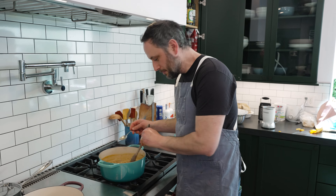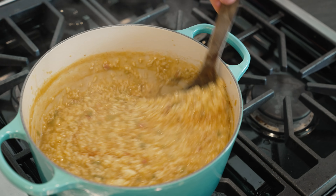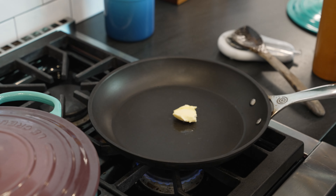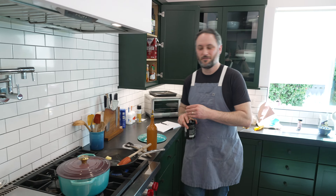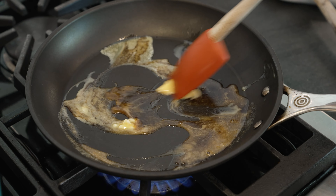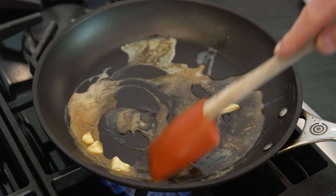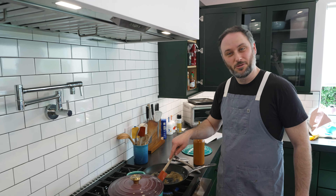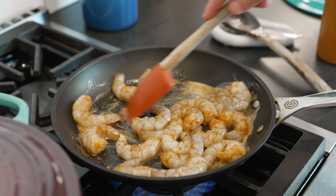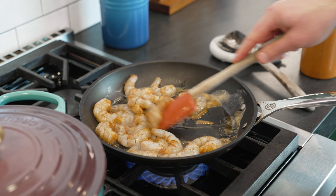This is basically where we want it — see, it's pretty loose. It's going to set up when it sits, but it's cooked and it's tender and it's delicious. Cover this, let it all come together, and let's sauté our shrimp. Now we got a little more butter. Should we do a little tamari secret flavor blast on this shrimp? I think we should. I know what you're thinking — is tamari traditional in a Sullivan's Island, South Carolina shrimp bog? And to that I say, it's traditional in that I made it that way once in South Carolina. So now it's a new tradition. I want these shrimp to be just cooked through — they can even be a touch under — so we're going to fold them in with our shrimp bog.